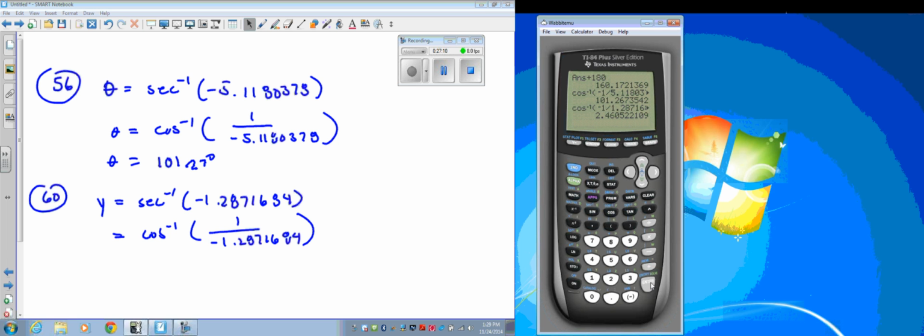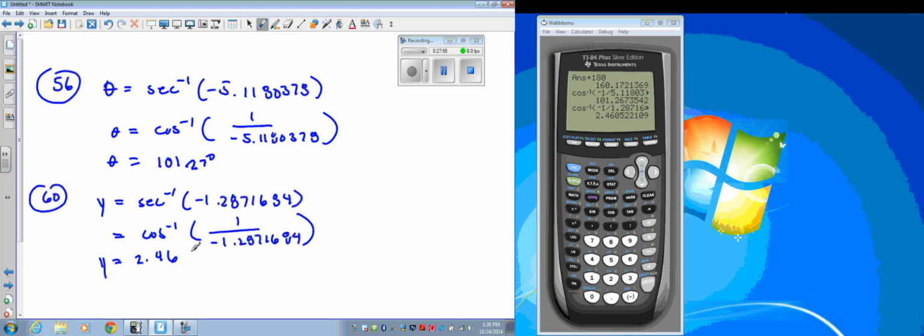It's going to give you 2.46. It'll be pretty obvious if you're asked for radians that you got it in the wrong mode, right? Because it'll give you pretty large numbers. This is going to give you numbers between 0 and pi, which is 3.1416. You'd seldom get a degree measure of 3 degrees, right? But you would never get a radian measurement of 15.